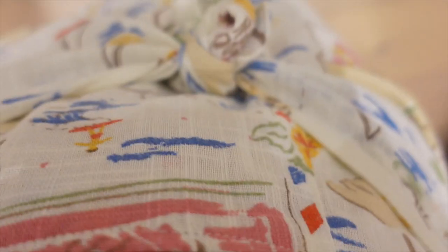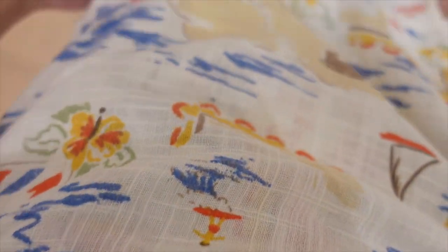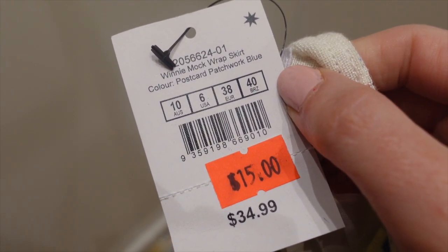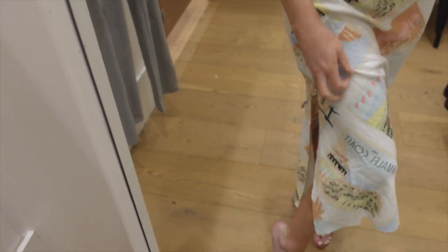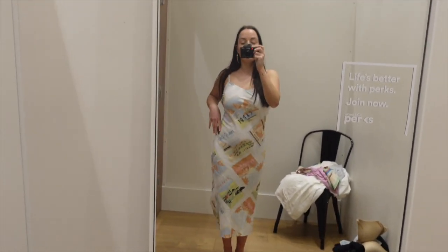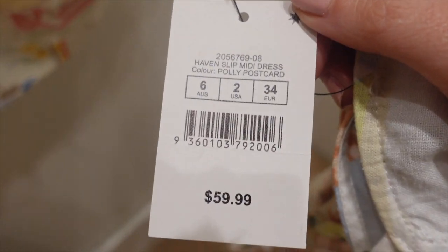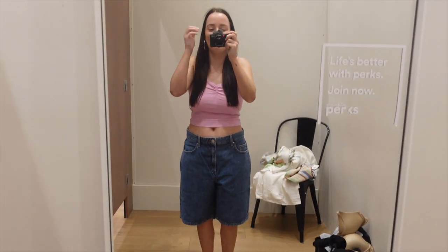This skirt was way too big for me — I tried it on just to show what it looked like. I loved the pattern and always gravitate towards these sorts of skirts, and for $15, what a steal! Next up was this really stunning dress. I actually have a matching set in this print, so I didn't buy it. I didn't love the slit at the back, but I loved the pattern — it was giving very much hot girl Europe vibes.